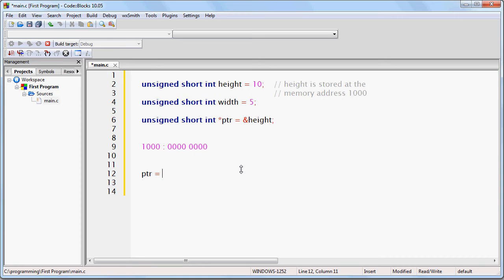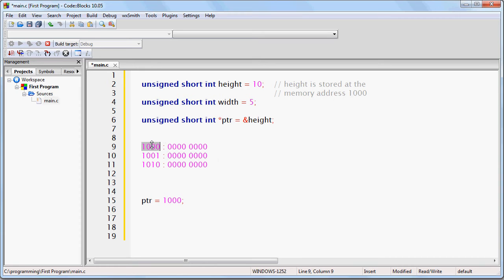I can set, for example, a pointer to memory address 1000. At that memory address, there is 1 byte, but at the very next memory address, there is also a byte. At the memory address after that, there is also a byte, which means that any memory address can be thought of as containing 1 byte, and also any memory address can be thought of as containing 2 bytes.